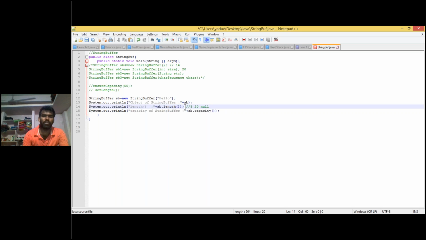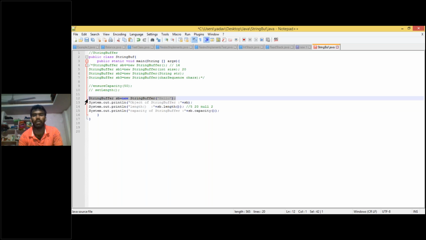Now here is one disadvantage. We have a length equal to 5. Again, I am setting the length to 2. By default this object has length 5, now I set it to 2. So the remaining 3 characters are lost.